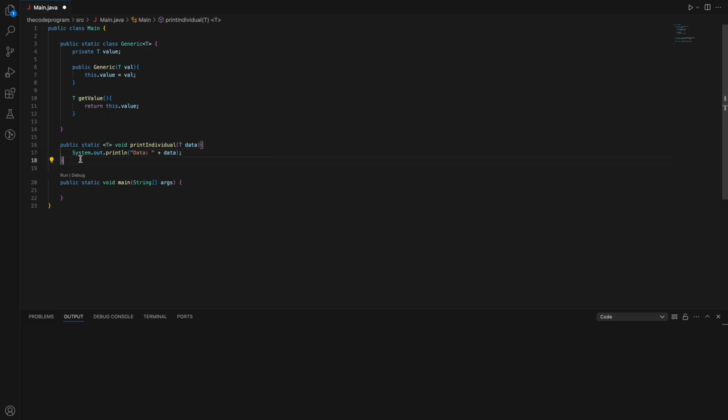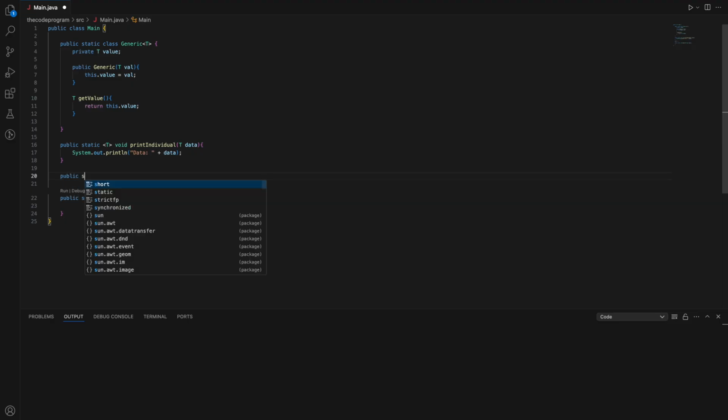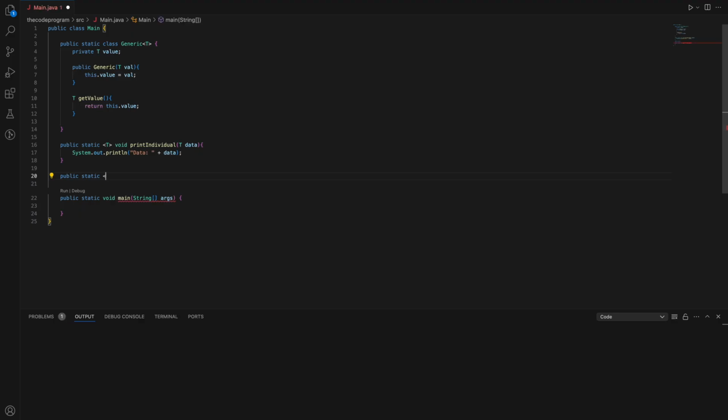Okay, now let's also define a similar function, this time accepting an array of T type of data. Now let's print it. As you can see here, it is an array, so we can use a for.